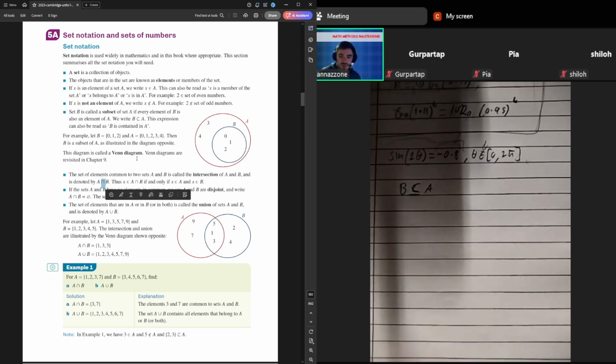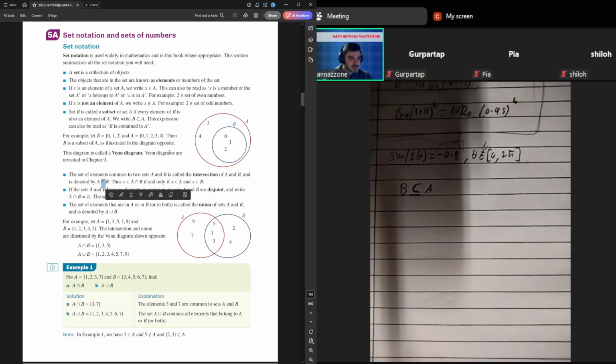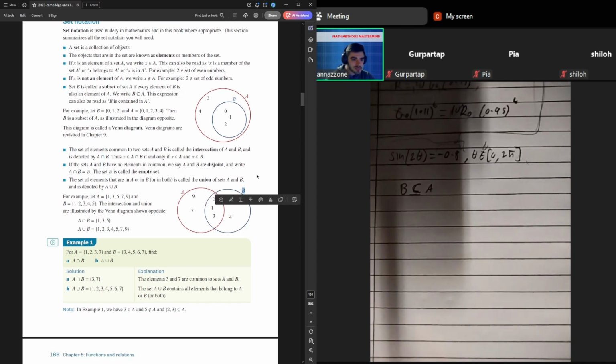A few other things, namely the intersection symbol. So you might have learned this from when you first looked at Venn diagrams. If we just go back to the screen share, you'll see you've got a Venn diagram A and B. This bit in the middle where the two circles intersect, everything in here is described by this N looking symbol. It would be described as A intersect B. You can write that either way. You can say A intersects B, or you can say B intersecting A. It's the same thing.